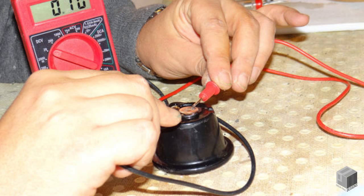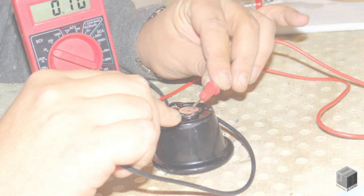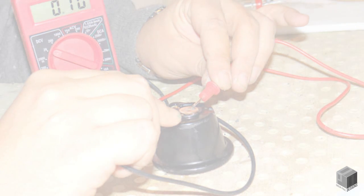If your reading is higher than this, don't worry. The voltage may climb, but will then reduce. If your reading is lower than this, check your components and try again. If your reading is 0, check your contacts and make sure your multimeter is set correctly.